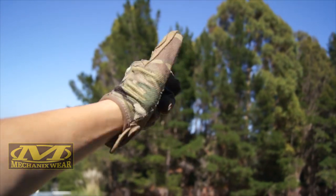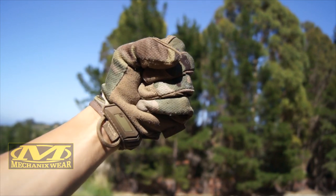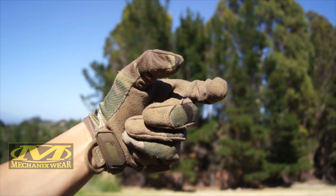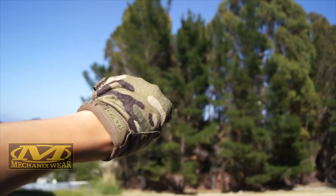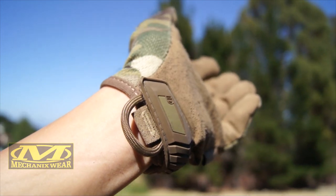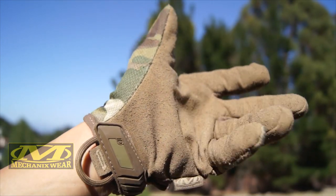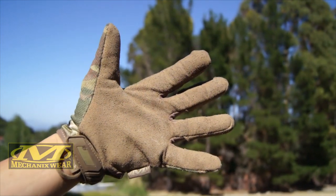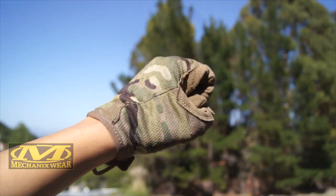As you can see, it has the 550 style loop here, and that has been enhanced — it's going to be on pretty much their whole line of gloves. Overall, definitely like the look. You guys don't realize how much work goes into getting the colors right and the fabric, because Mechanics Wear uses all proprietary fabric, and having to get the prints and everything just right, and the whole approval process with Crye Precision and everything — a lot of work goes into that, so that's kind of why it took a little while.